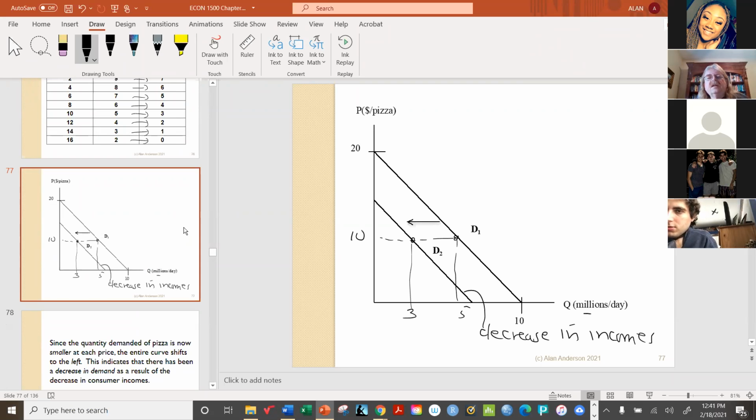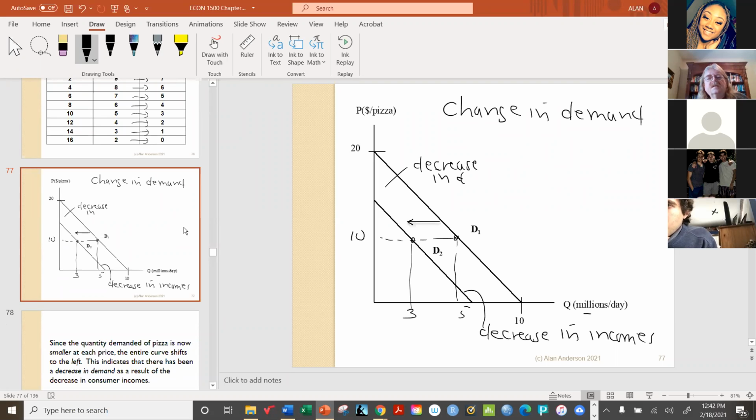And so we call this, it's a change in demand, but it's specifically a decrease in demand. Okay, so we call that a decrease in demand. And it's just the opposite of what we had before. And of course, I did mention this before, any factor that changes other than price will cause the same thing to happen. Either the curve will shift to the right or it will shift to the left. So it's up to us to figure out which is which. All right, and that can get very tricky sometimes.